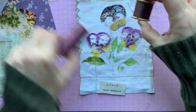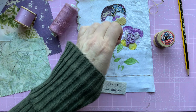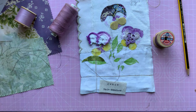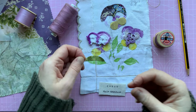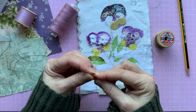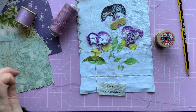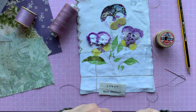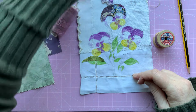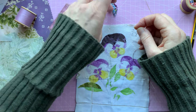So for the dark, let's start with the dark. I'll go for this, and find the end. Right, so I am going to take that off, and that off, and that off to start with. I'm going to take these two off and start on this one here.